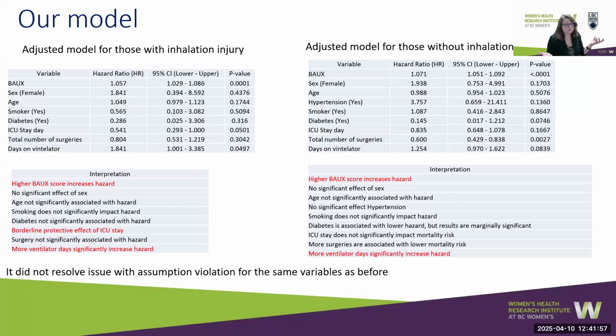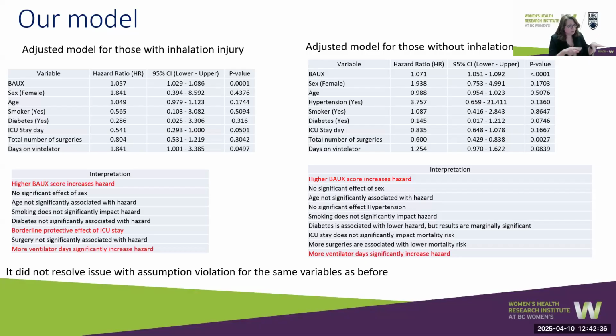Next, I ran an adjusted model for inhalation injury yes and inhalation injury no, and I got some results. I'm not going to go into details, but things are statistically significant. You can see that some of the estimates are more significant, some less, but there is not a lot of difference. Sometimes the effect is much higher, sometimes lower, but for both inhalation injury groups the results look more or less similar. And then I did exactly the same.